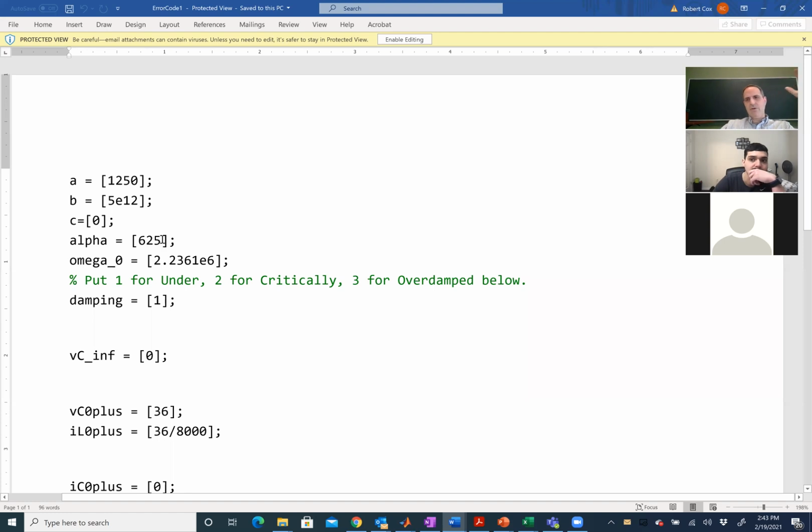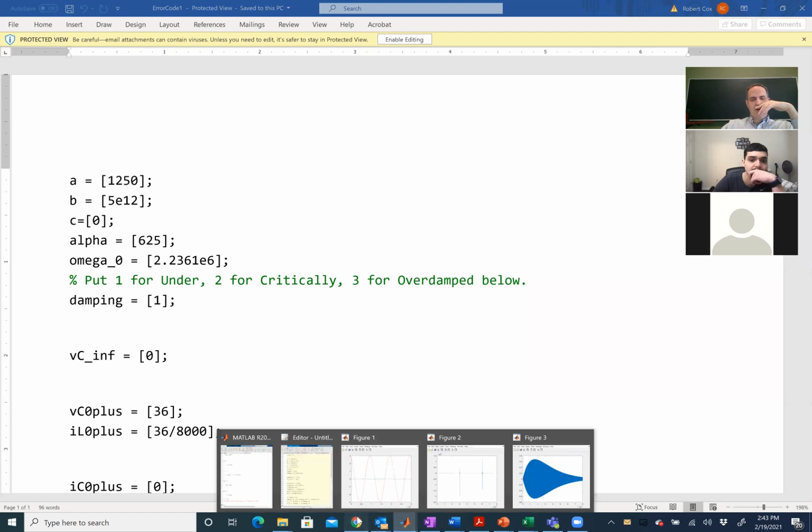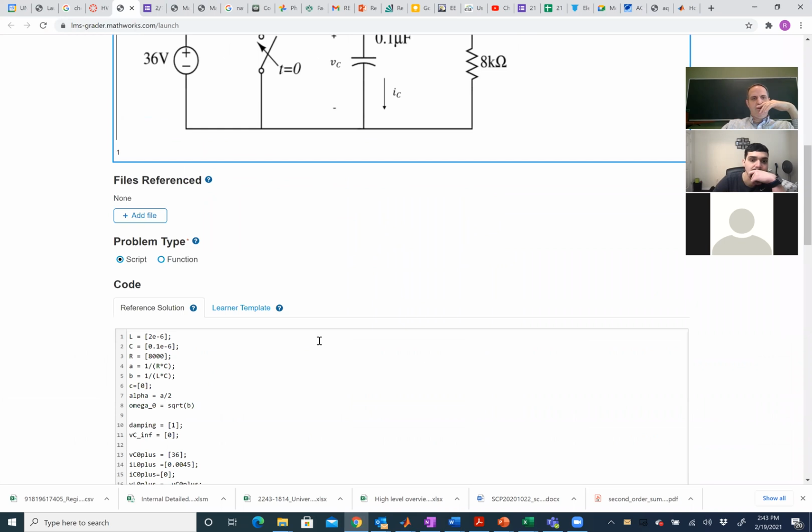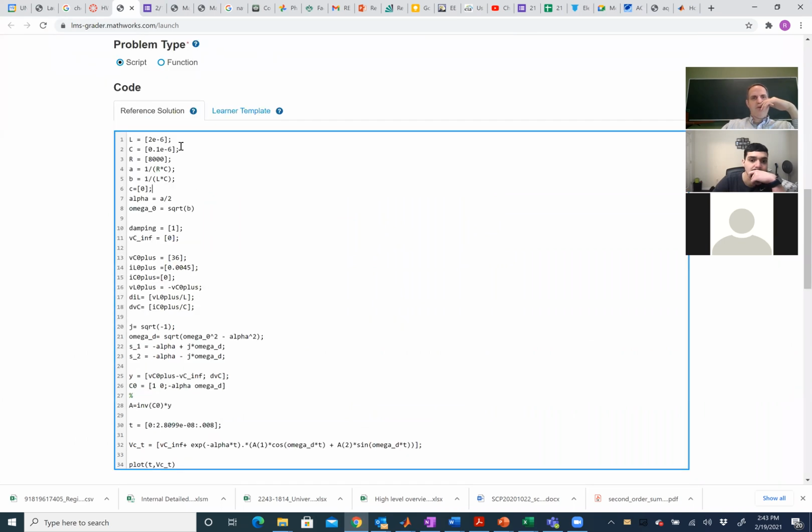I'm not criticizing you for doing that. Nothing wrong with it. But if you look, for instance, at the way the answer actually looks, here's how I did it. Same way I think of it in Excel. If A is 1 over R times C, then I'm going to make a variable called R, a variable called C, and then I'm going to drop in the equation there for A, and drop in the equation for B.